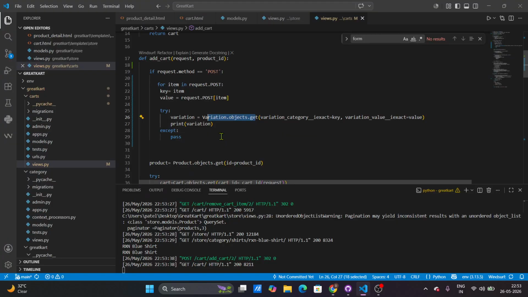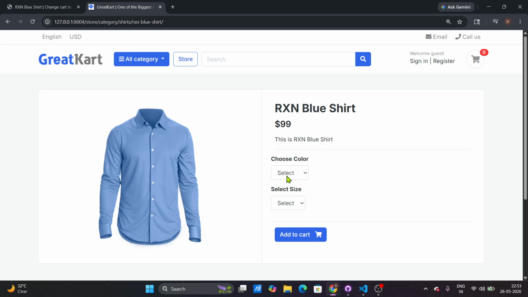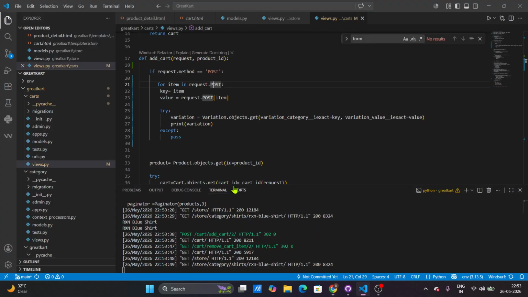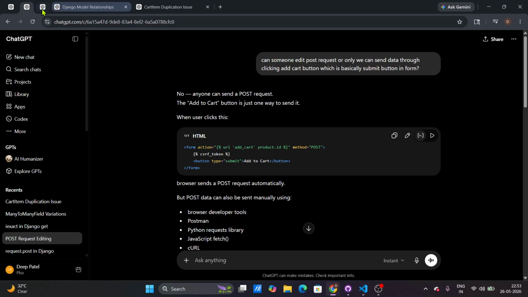But this request.POST will not only contain this product, it can be modified, okay. So let me explain this. I asked ChatGPT whether someone can edit a post request, or whether we can only send data by clicking the add to cart button, which is basically the submit button in a form.